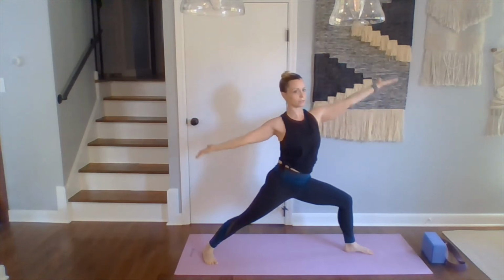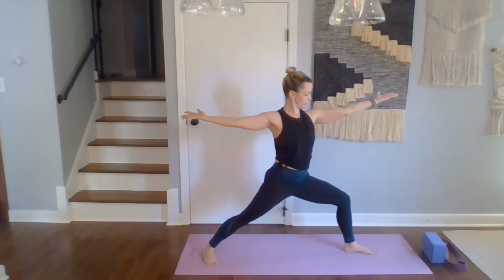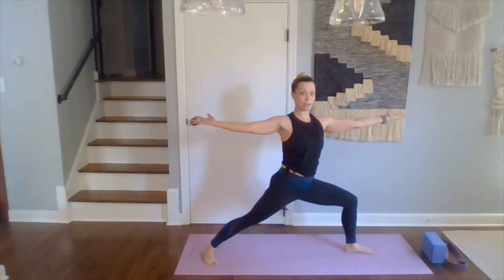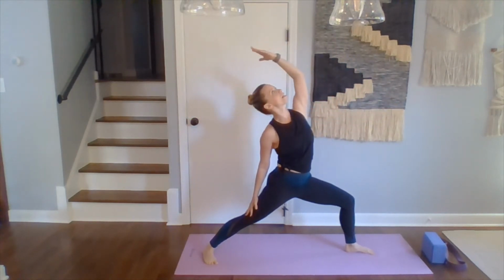So watch out for this. A lot of people do that. Drop your shoulders. Reach your arms. Get down. Pulse it down. So get down a little bit deeper. Engage that right glute. And then lateral stretch, come down the back leg.